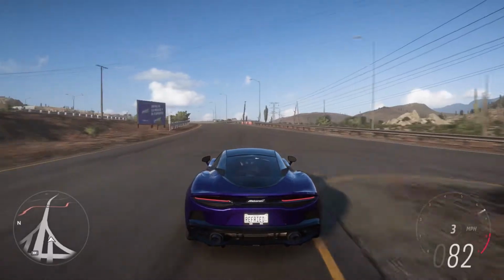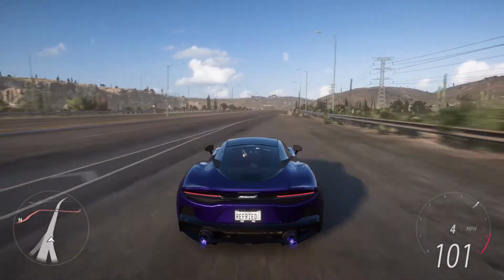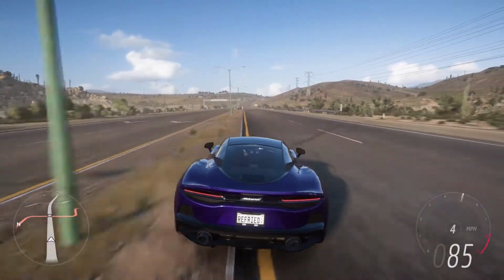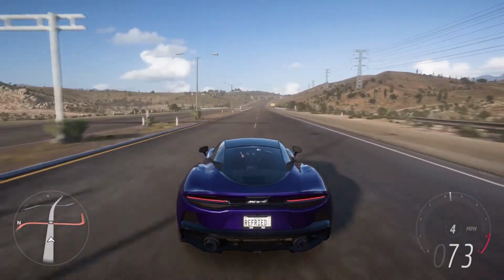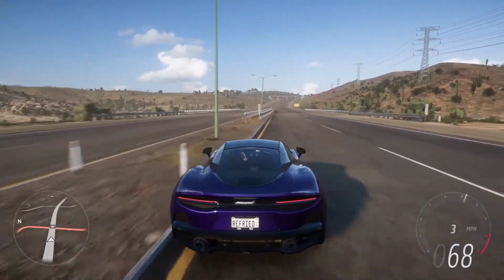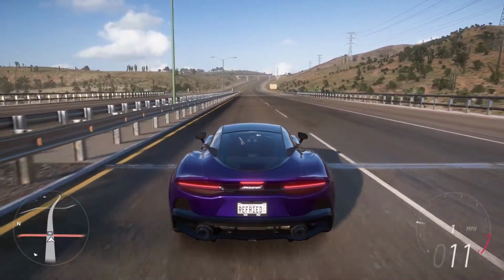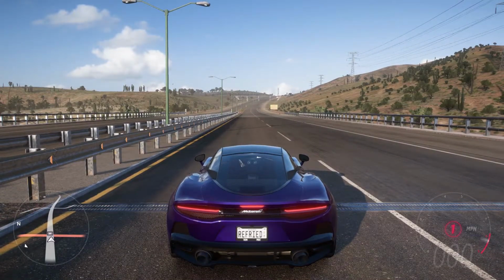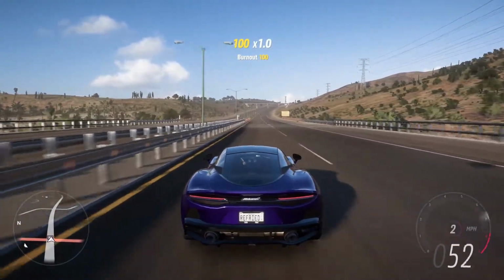So, here we are heading onto the motorway. Obviously, it's designed to be a Grand Tourer, so top speed isn't its primary function, but it is quite useful. So if we pull to a stop quickly, we'll see what 0 to 60 in 3.1 seconds feels like, but also whether it can propel itself to 203 miles an hour like McLaren say it will.